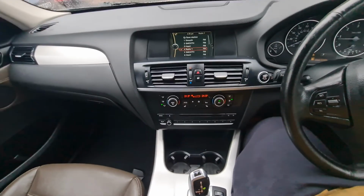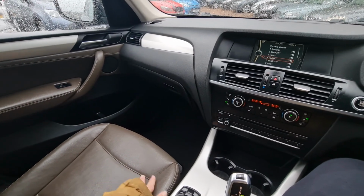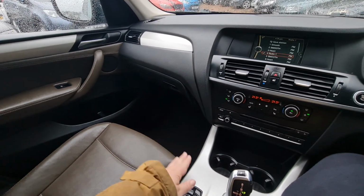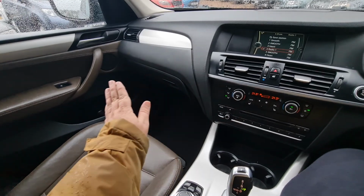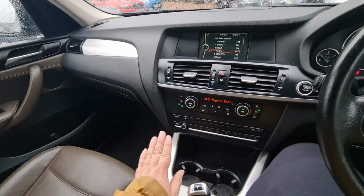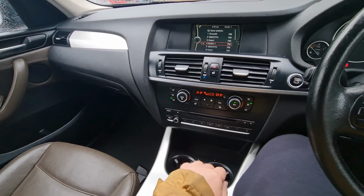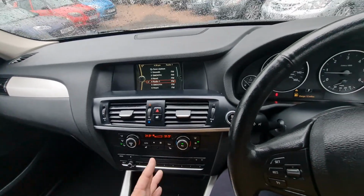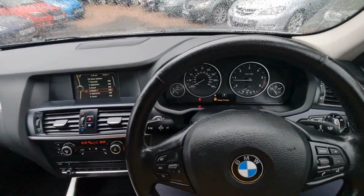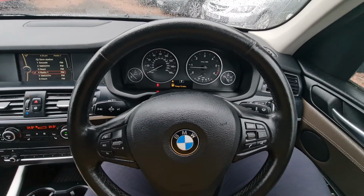So having a look at this one, as you can see, hopefully from my point of view here, you can see this brown black combo. It really works. I like the fact it's got that and the nice silver paneling on it. You've got 2 cup holders here, decent stereo system along with some ventilation controls and heated seats on this model. The SEs do come with quite a high spec, so it has got cruise control and everything on it as well. Pretty much everything you could ever want. Full electrics pack as well.